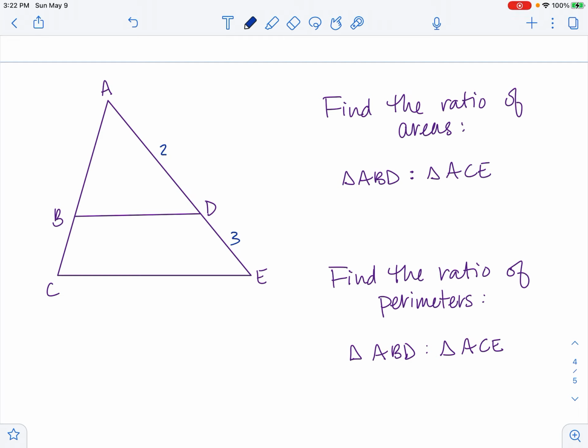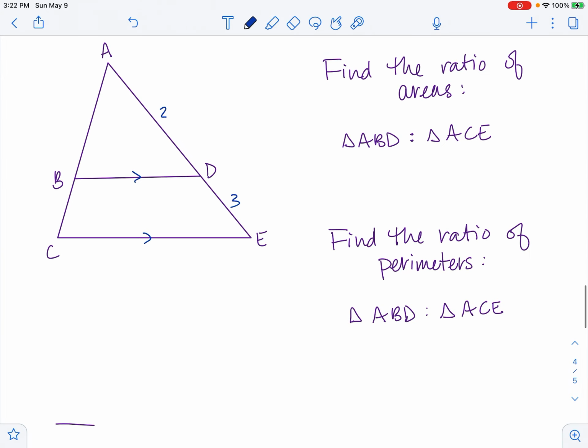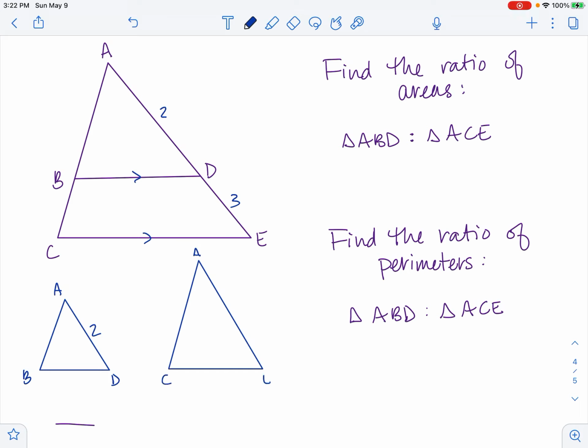Well, when I'm looking at these, I know that in this picture, whenever we have these parallel lines like this, I have to pull my two triangles apart. So I'm going to pull my two triangles apart here. I'm going to have my top triangle as my ABD, and when I have this one, I know my side length of 2. When I pull apart my bigger triangle, this is going to be a little bit off, but that's okay. This is going to be a CE, and I have to add those two sides together. So now it's 5.